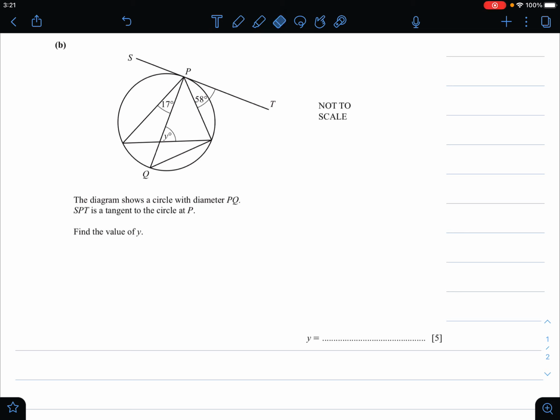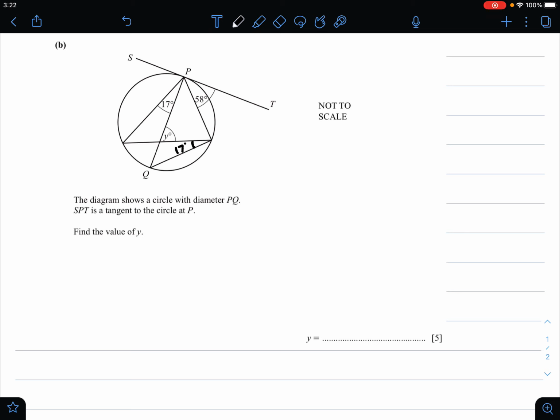So if we found this part of the angle, which we can really easily by using the circle theorem rule that angles in the same segment and standing on the same chord are always equal, which means that these two angles, that is the 17 degrees and this angle, will be the same, and this angle and this angle would be the same. So therefore we can say that this would be 17 degrees.